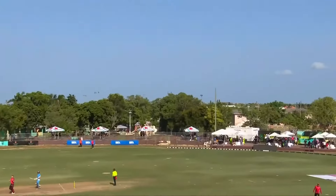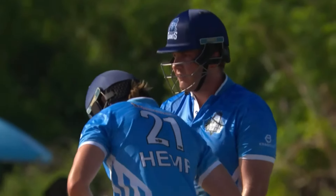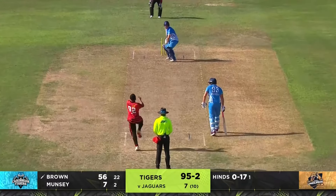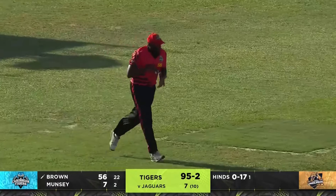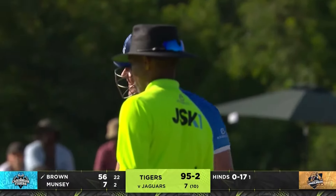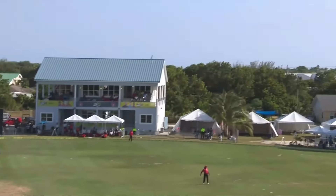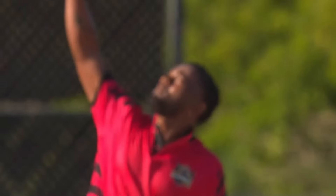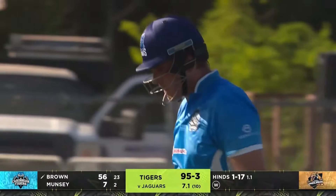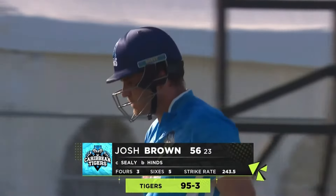He's in the mood at the moment — he's picked his man, he's picked his spot. This is what we've come to the Cayman Islands for: batting like this, entertainment like this. Has he got enough? No, he hasn't got enough — simple catch. A little bit fortunate to get that. It was in the slot and he gets rid of the impressive ground. This one a relatively simple one as well — into the surface, not getting the distance that he wanted. Comfortable catch being taken out there. Gratitude at the end of what was a very entertaining innings for Josh Brown — he's gone for 56 from 23. It's 95 for 3.